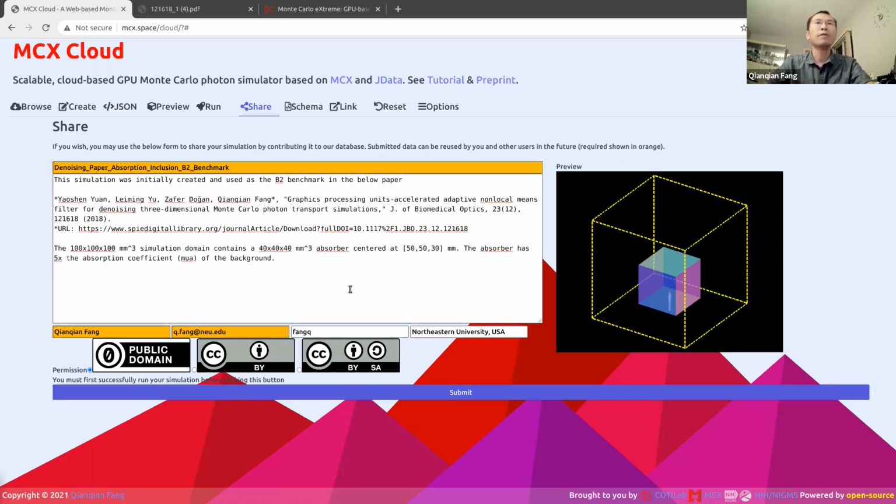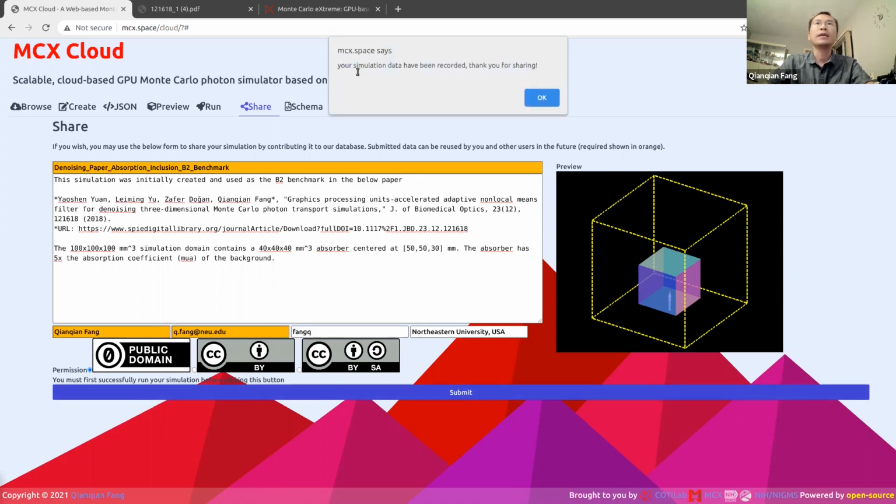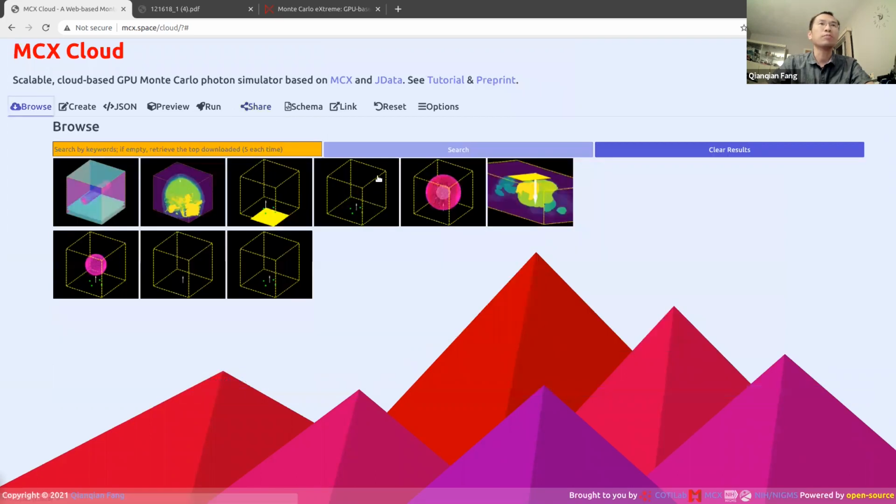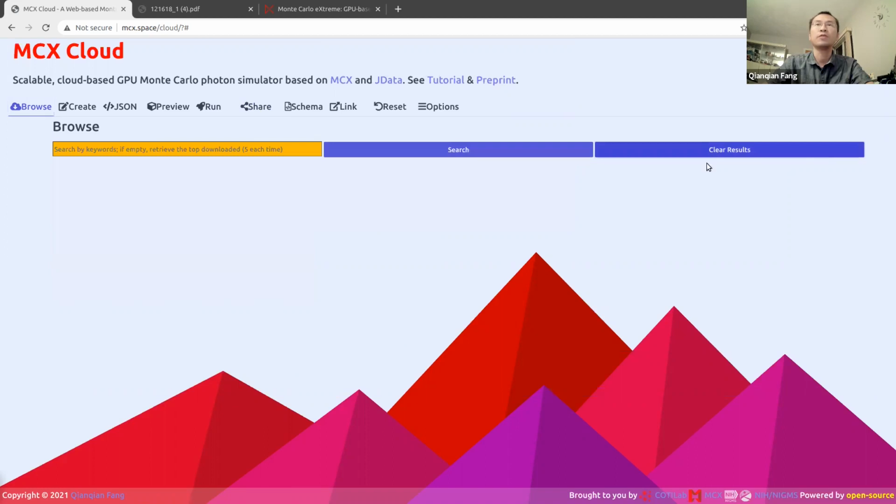All right. Now after filling out this form, this button is active, and you can click submit, and it says your simulation data have been recorded. When you click OK, you can go to the browse tab and see if you can see it.